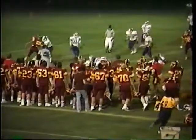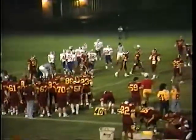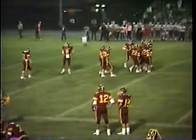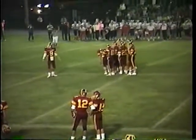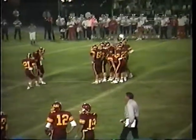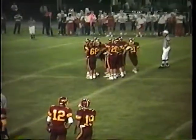Here comes Alexandria, 1st and 10 in Panther territory at the 34. Tigers use a running play off left tackle with Brett King. King goes down to about the Elwood 30, but we've got a 29-yard punt return unofficially by Todd Breeze. Last time he fumbles it, this time Jimmy returns it. So Coach Avant's going to let him play a little bit more, but number 86, Joby Gibbons, in on that tackle. Picks up about 3 yards. It'll be 2nd down and 7 now for Alexandria from the 30-yard line.